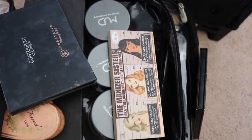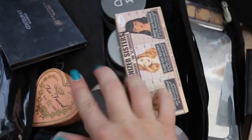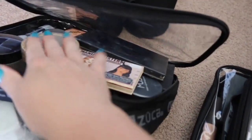I find that my kit is already so heavy. If I just keep adding things that aren't really necessary or that I realize don't really get used, I don't really need a billion blushes in my kit. So, on to the next pouch.